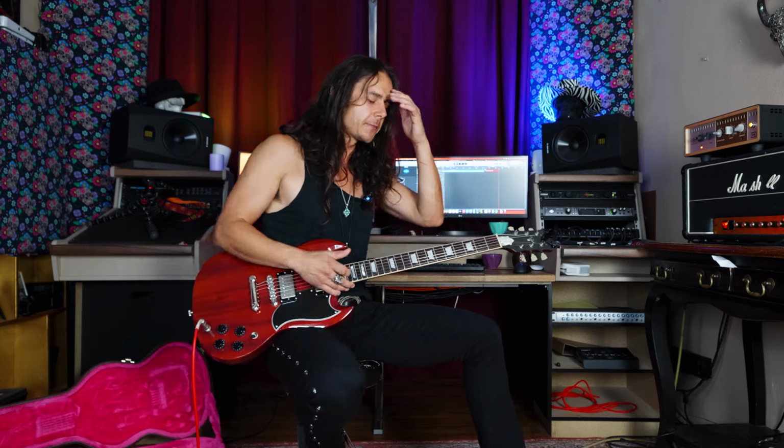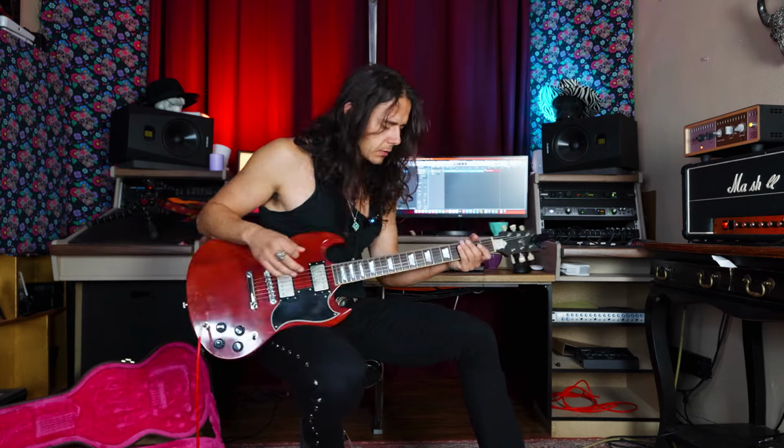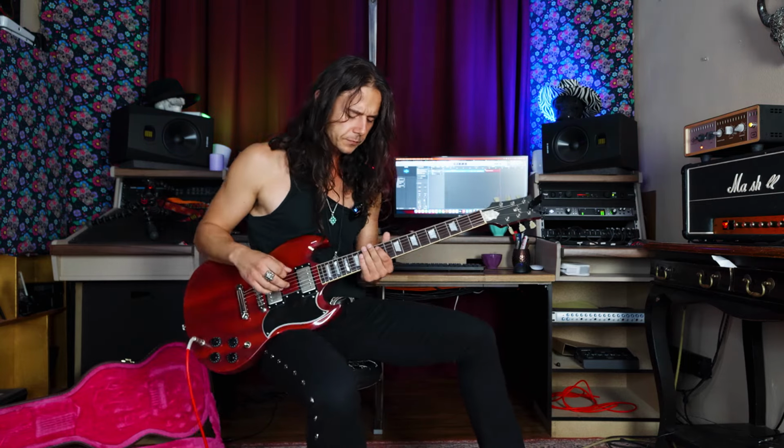It's not something like John Petrucci or Eric Johnson kind of speed picking, which takes like a decade to practice, and maybe you're never gonna get that speed. It's a different thing with Van Halen, Randy Rhoads, ZAKK WYLDE. It sounds just as great, but you can actually learn it in a relatively short amount of time. So let's start with my first favorite lick. It would be this one right here.